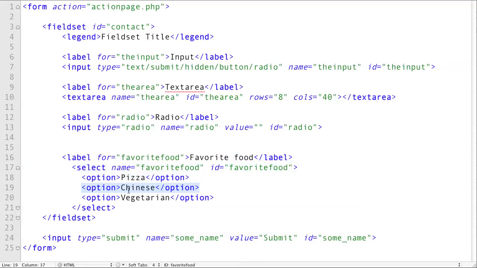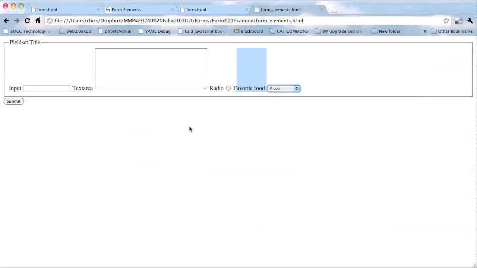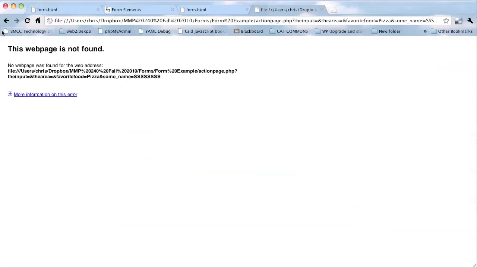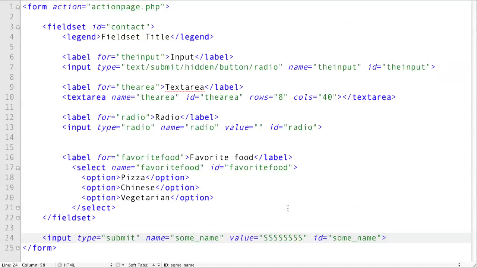And then finally, we need a button to submit it. That's just an input. This one doesn't need a label on it. It has one other thing you haven't seen yet, which is a value attribute. The value is what you see there. So if I change this to something else and save it, and then we go back to our page and refresh this, you'll see now that the submit shows whatever you put in for the value. Oops, I clicked on it by accident. When you click that button, it's going to go to this page and send all the form data along with it. And like I said, we're not dealing with the form data right now.